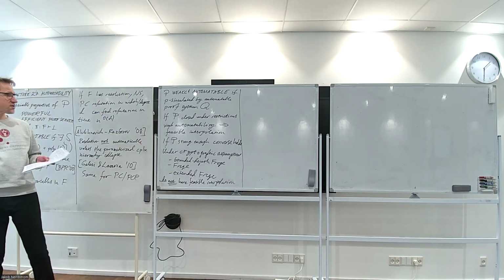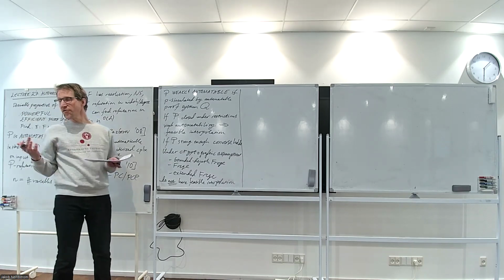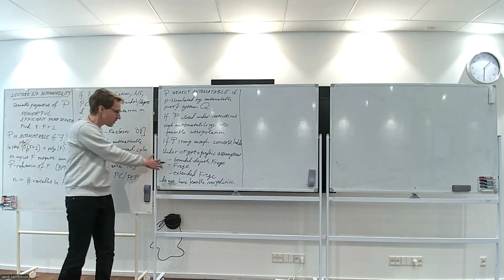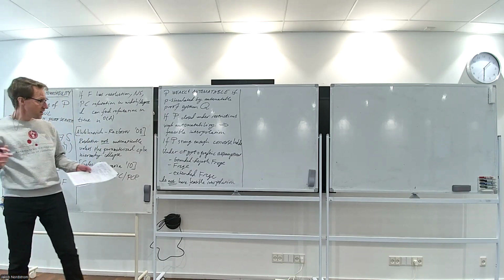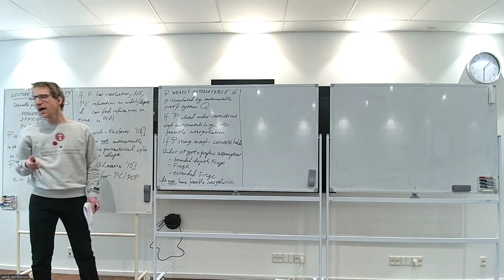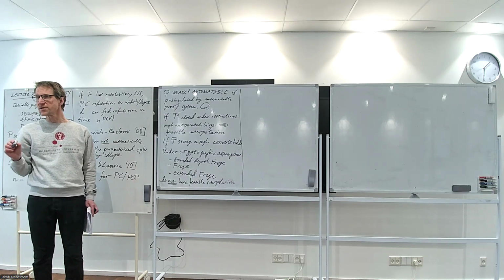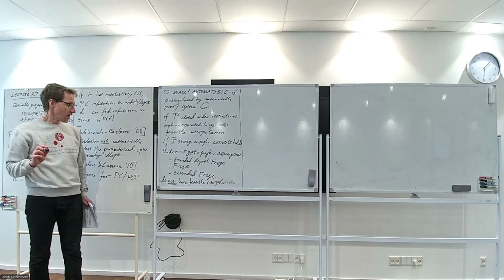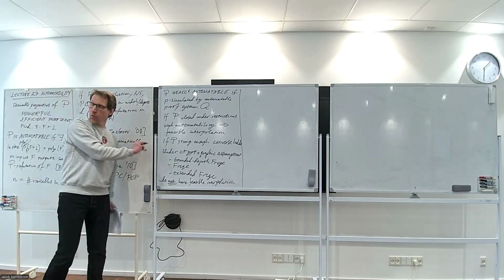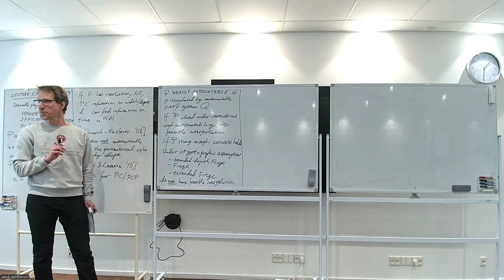So it's a no free lunch theorem, if you like. I mean, Frege and extended Frege are amazing proof systems. We have no really good candidates for lower bounding formulas even for these proof systems, except for random k-CNFs. But unfortunately, we also don't expect to be able to search for proofs efficiently.